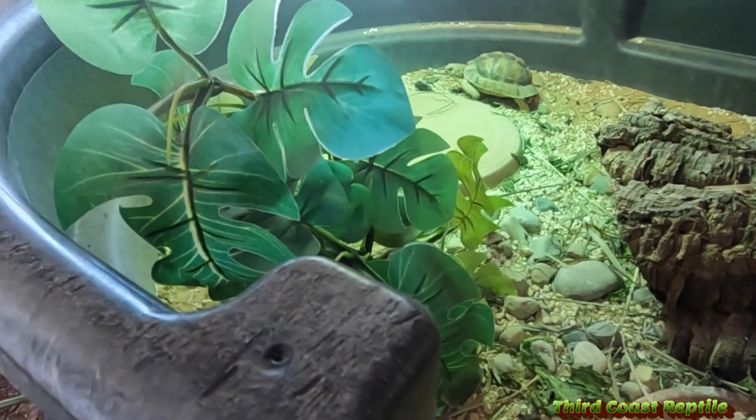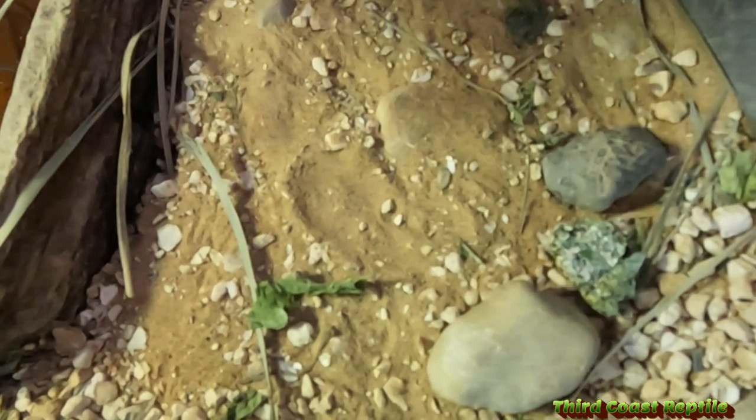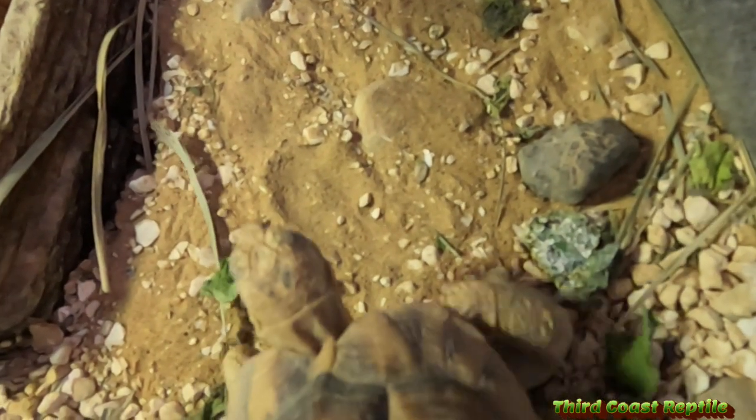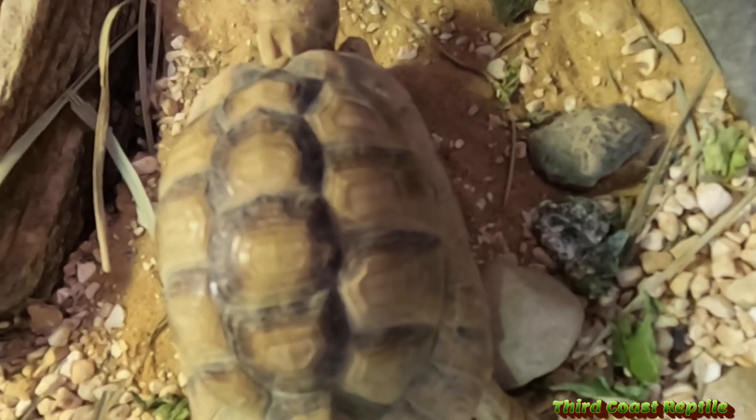The important thing with your substrate and the cycle that you spray the enclosure in is you want to make sure it has a chance to dry out throughout the day. You don't want to leave the area so damp and so humid that they don't have a chance to dry out, and the ground doesn't have a chance to get dry as well. So it's very important that you do it first thing in the morning. If you have a timer, it'd be a good idea to set it for an AM, just before the lights turn on, maybe have it spray, and then once your lights turn on, it gives it an opportunity to drain and dry out as well.